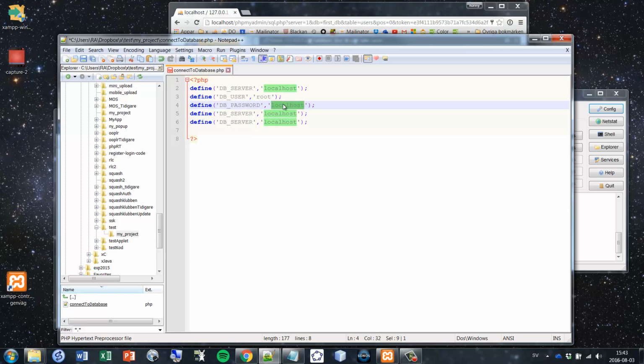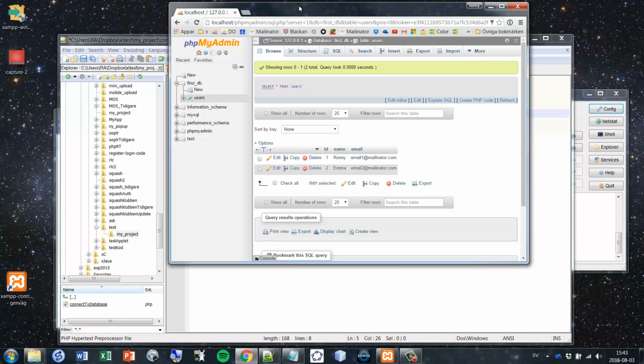The password we set for the database was 1111. We changed that. So there we got that one. And the DB database, what did we call that one? Well, it was DB first, I think. Was it first DB or DB first? First DB.